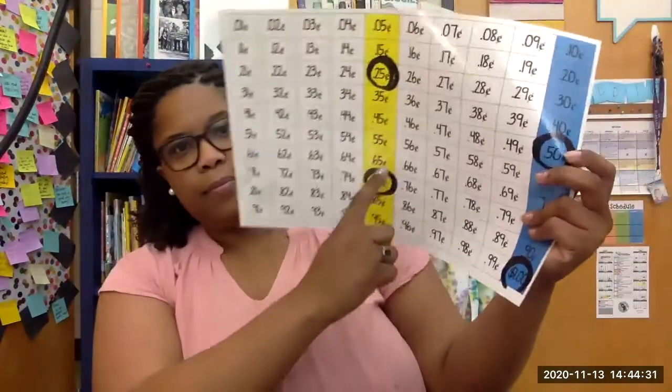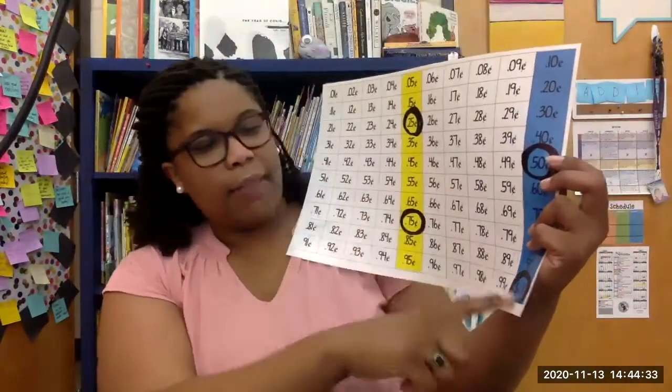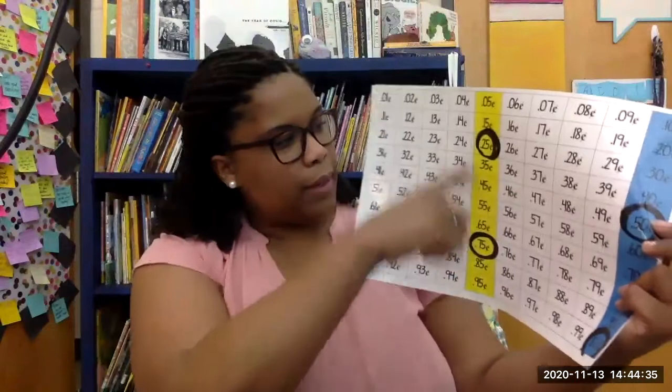And the 25, 50, 75, and $1 are circled with the yellow and blue lines. Also, if they are going to use the Expo marker, they will need a napkin that is wet and a napkin that is dry. So it's kind of a lot going on, but they'll get the hang of it. So let's do it. First, I'm going to start with pennies because that's the easiest.